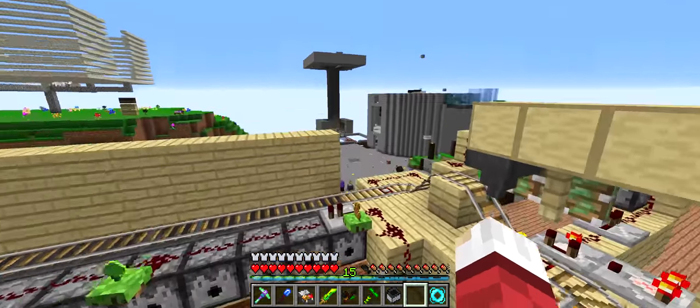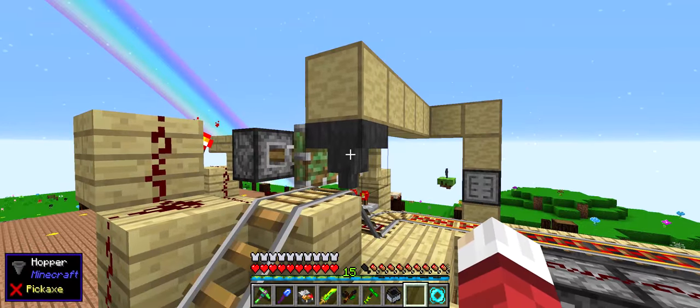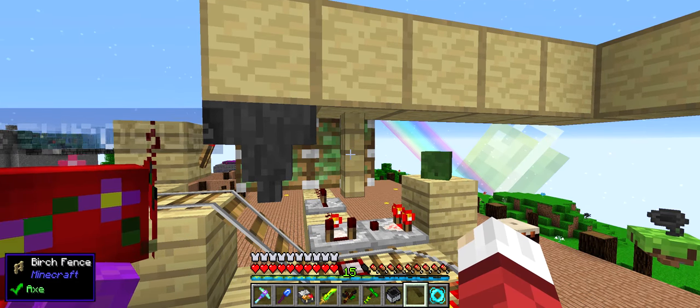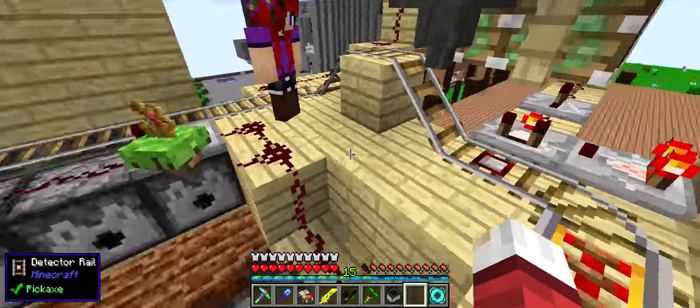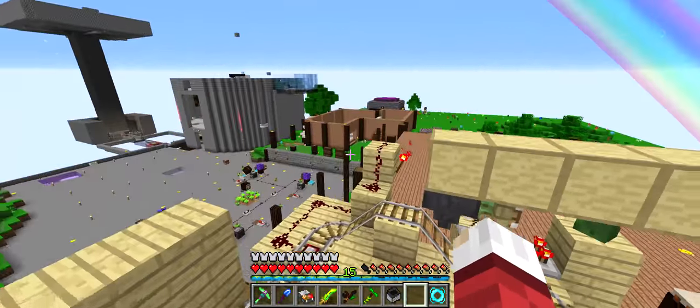So we're going to take advantage of that little mechanic. As the cart comes around, it's going to hit this detector rail. This is going to be sucked in to let it come in, and it's going to get stopped by this fence post. It will stay here until it has about 40 items in it. Then it'll go around the horn and fill all these.